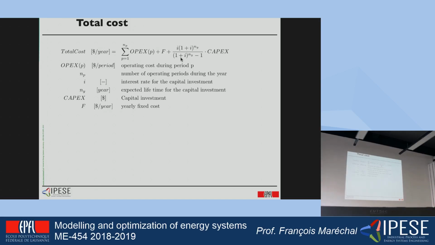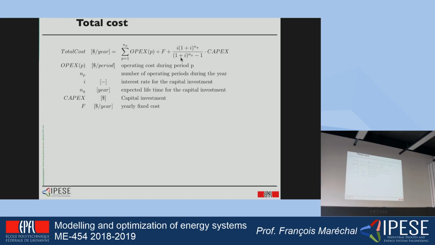Okay? With one big uncertainty, which is related to the operating cost, because we consider that in the 25 coming years during which we are going to use the equipment, we assume that the energy cost will be the same as today. If the price of energy is going to change, then this formula is officially not valid anymore. Okay? But nevertheless, it allows me to have an estimation of the total cost of the system.